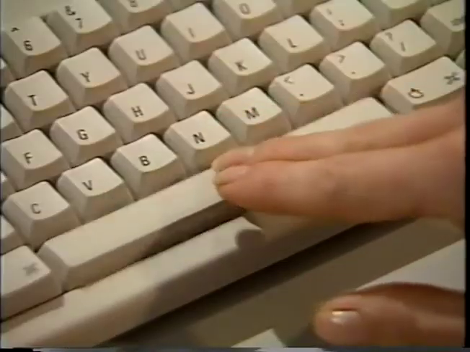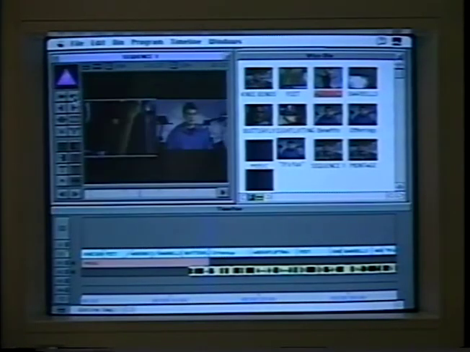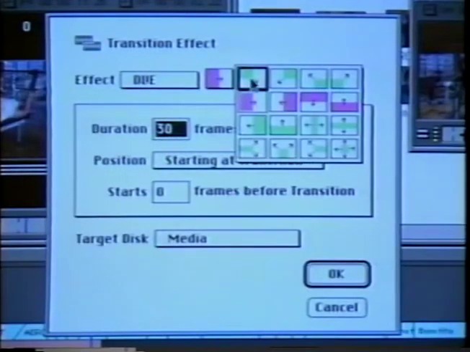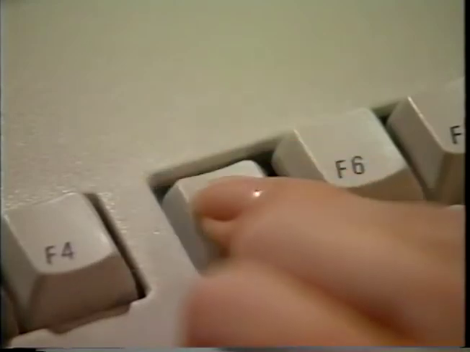That looks good. Digital video effects work the same way as wipes and dissolves. Once in a trim mode between a transition, press the DVE button and select the desired DVE pattern. Let's play that back.